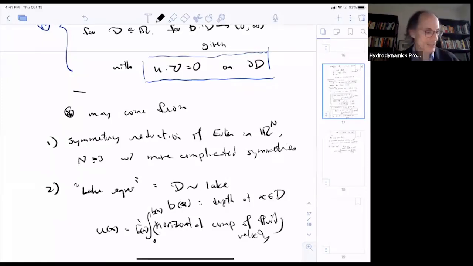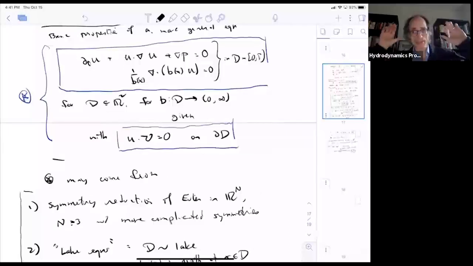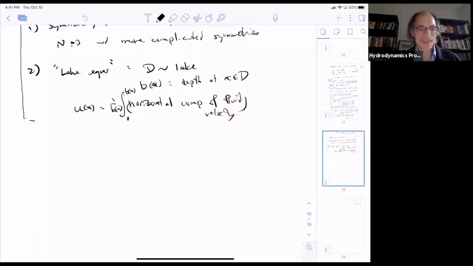Anyway, so it's been studied especially for the second reason. Okay, and so B, I believe, stands for bathymetry, which apparently means something like depth. Okay, so hence the letter B. Okay, and so then let's look at basic properties.